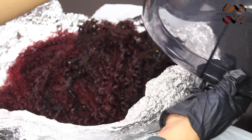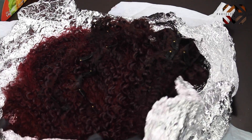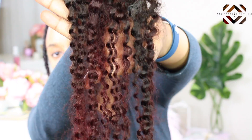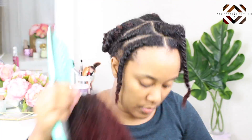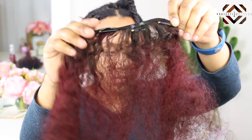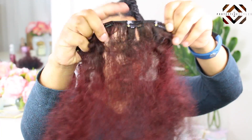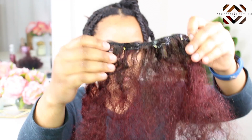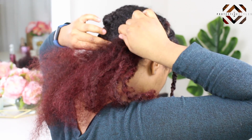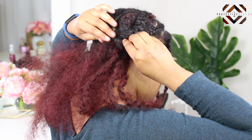Once I was finished coloring and got the desired color, I rinsed it multiple times in lukewarm water, then used regular shampoo and conditioner — not my expensive stuff, just some cheap Tresemmé and some things from the dollar store. Wash with shampoo one or two times until the color runs clear, then condition it well. Because this is human hair, you still want to treat it pretty well. Once the hair was completely washed and dried, I brushed those curls out to give it a blown-out look.